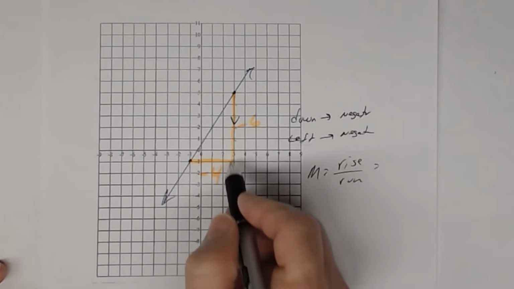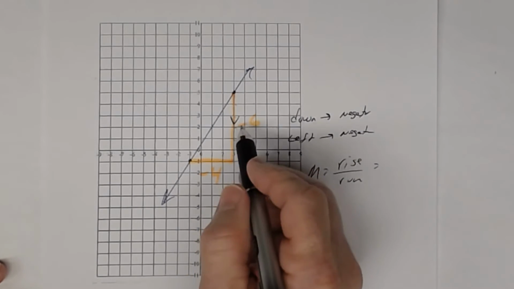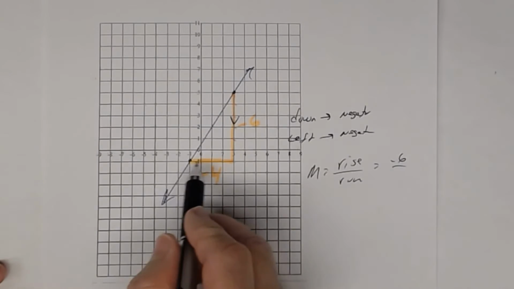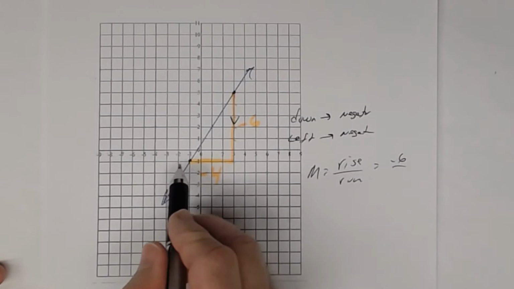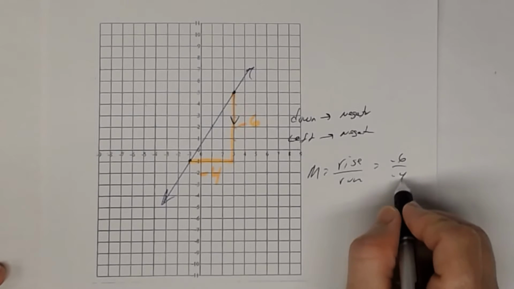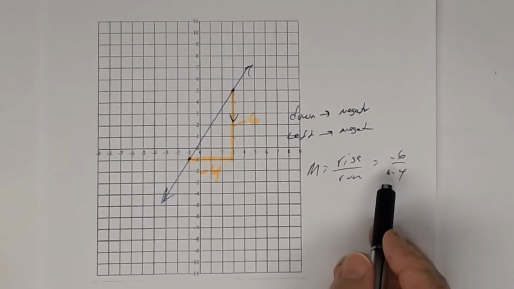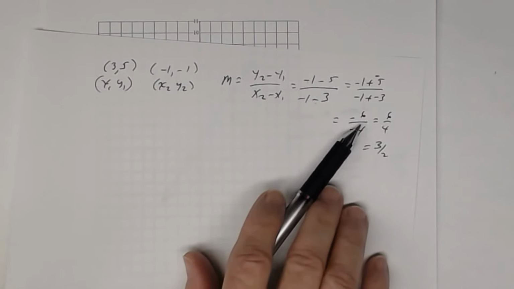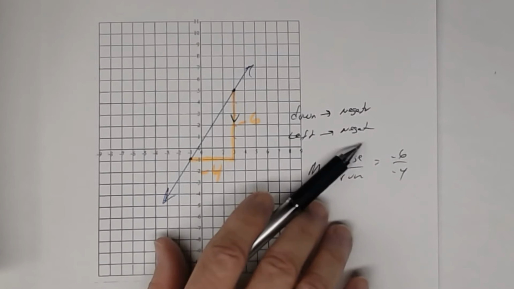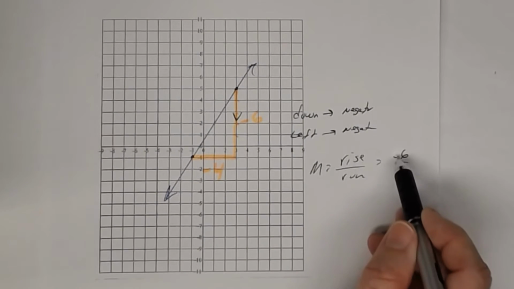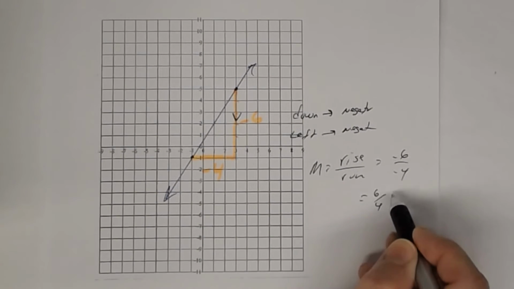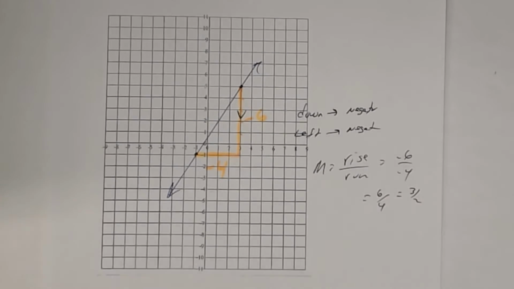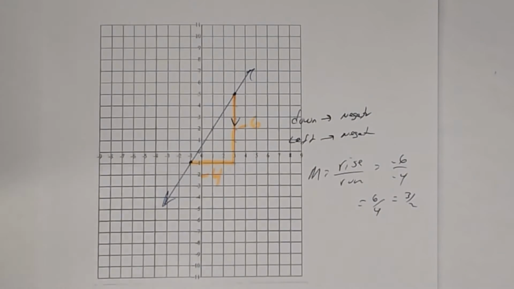Okay, and so remember the slope is rise over run. So the rise is the part that's going up and down. So my rise is -6. My run is the part that's going left and right. So my run is -4. So remember this number right here, if I can find it real quick. This right here, see it? That's this right here. Using the formula, that's what this is. So negative divided by negative is a positive, and then reduce, you get 3/2. All right? So notice several ways you can do this.